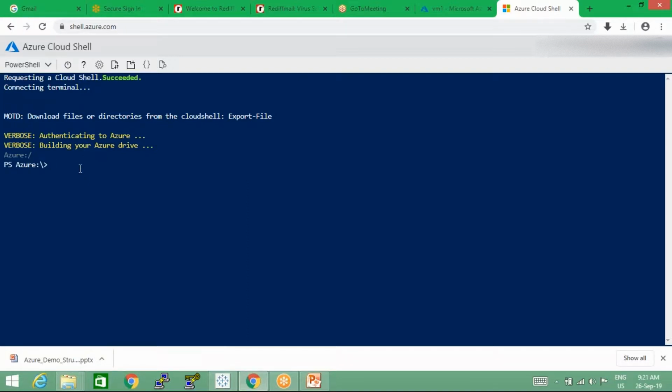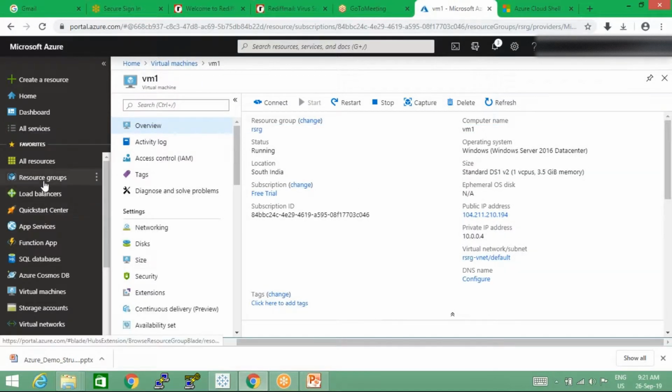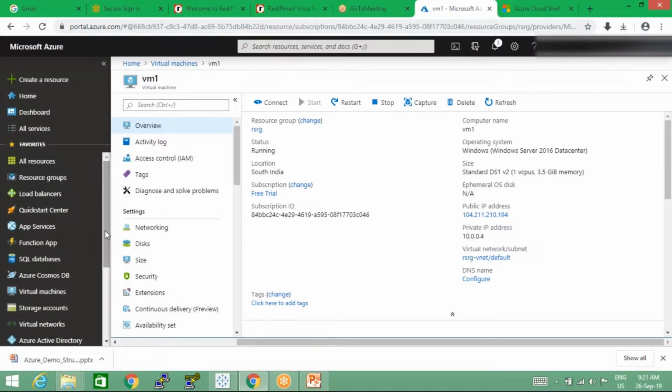For example, if I want to create a new resource group, if you recollect on the portal, let me close this for you. On the portal, whenever we were trying to spin up a virtual machine, we had the opportunity to create a new resource group, didn't we?